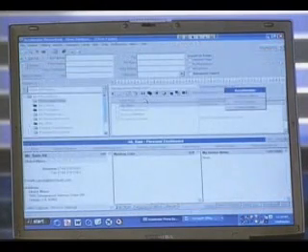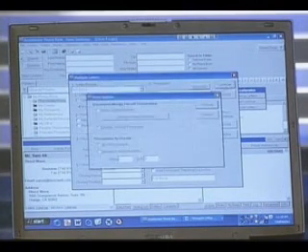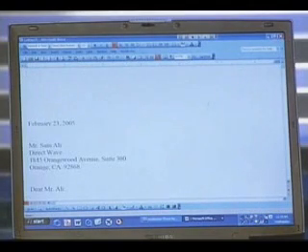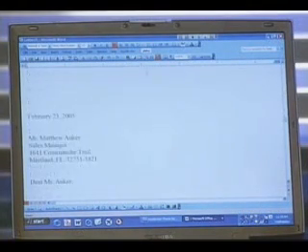So once again, if we were doing a mail merge, you just hit continue letters. And these are letter templates that you create in Word. All the editing is done in Word. So you just hit continue, and you can send it out to your word processor or as an email, and it'll merge it right on the screen just like that. Oh, that's great. And so you have the form letters all ready to go. So then you can just print them out, and you have all of them ready to go then.